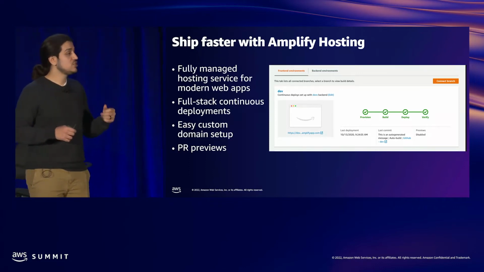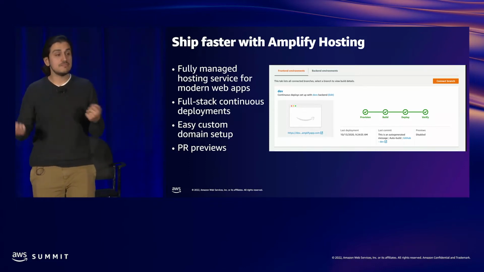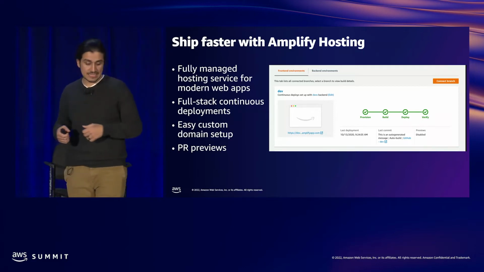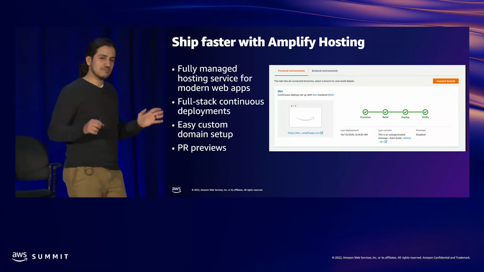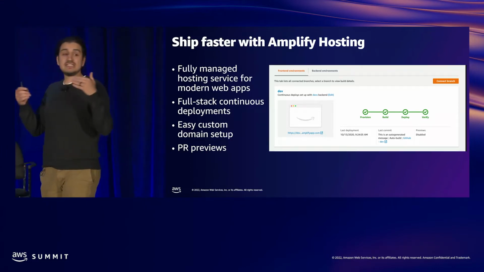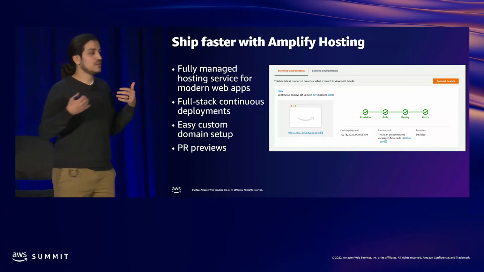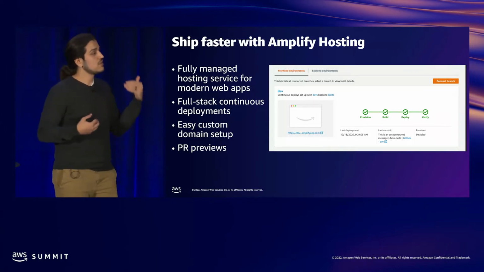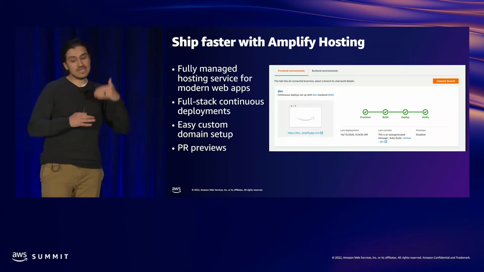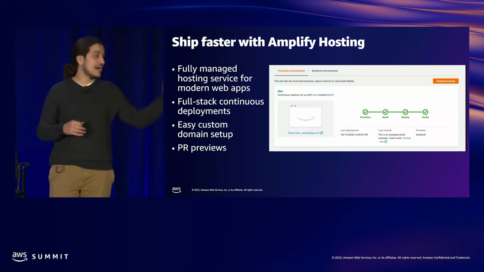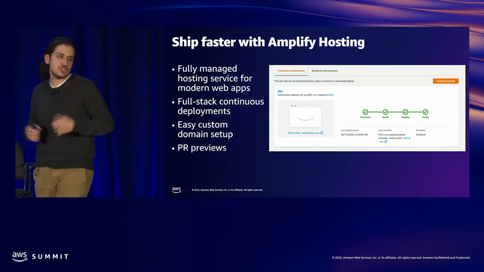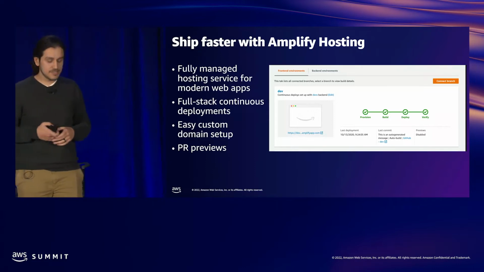We also provide you with the ability to do easy custom domain setup. So if you have your own domain and you want to set that up, we provide you with the ability to do that. And the last one is probably one of my favorite features, PR reviews. We spin up an environment for you where you're able to see the results of the PR and then determine if the functionality looks right to you before you determine to actually merge the code into your production environment, development environment, whatever destination environment you're creating that PR against.